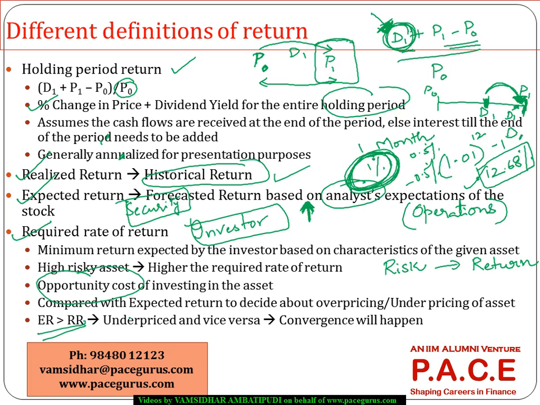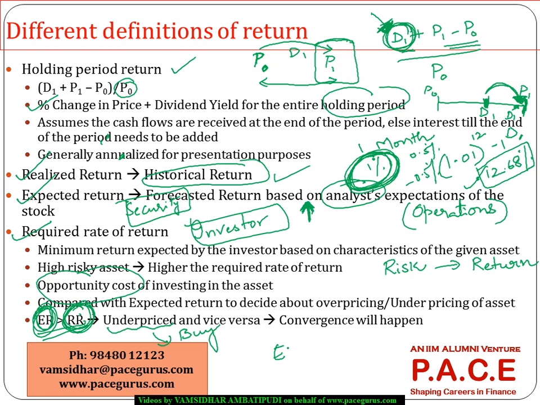Which means we can very well say, though the investor is looking for a return of RR, the company has generated a return of ER. So there will be a kind of demand for investment in that particular company. So those kind of securities are treated as underpriced securities, which will result in buy decisions by the analyst.